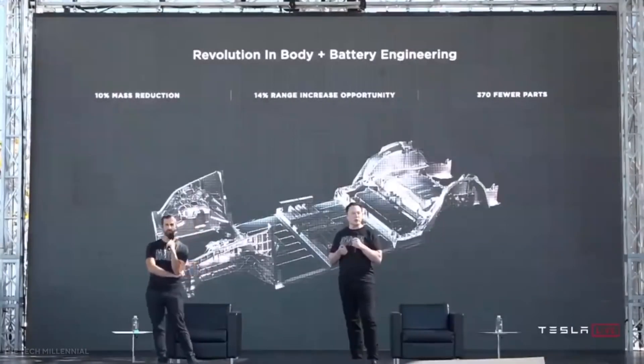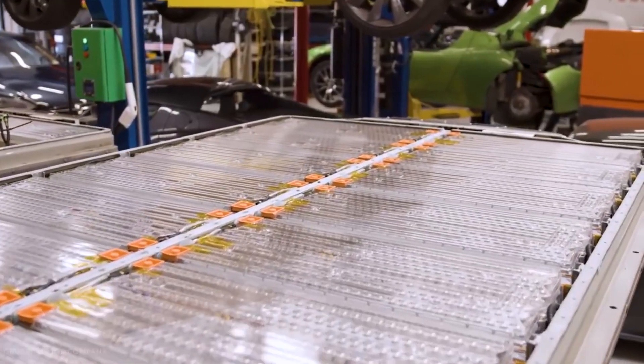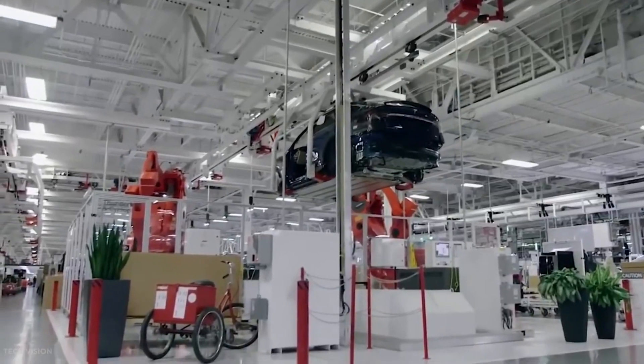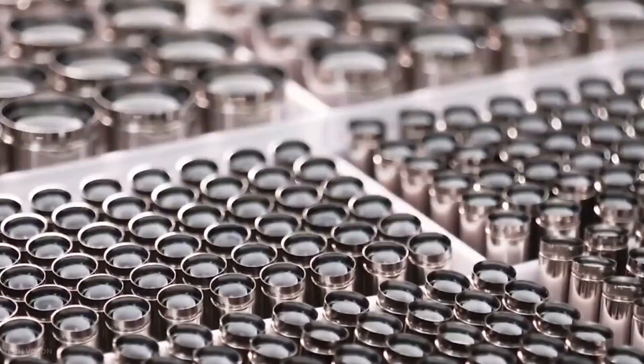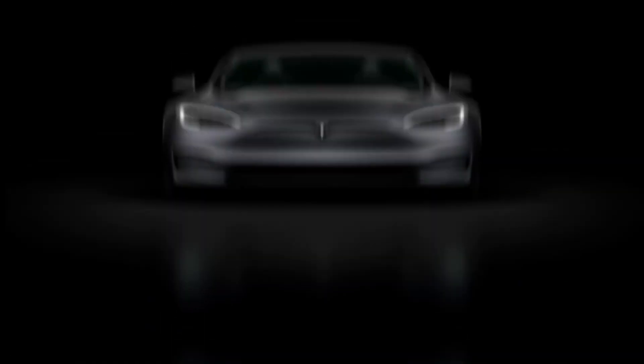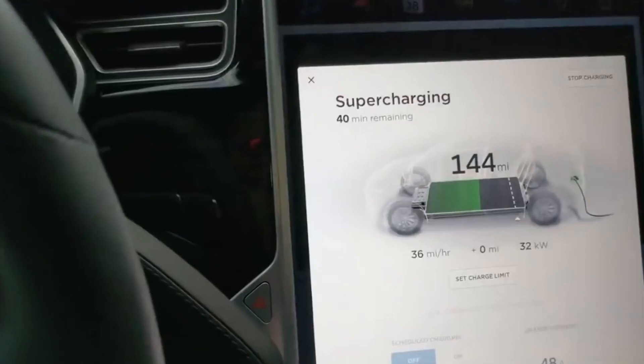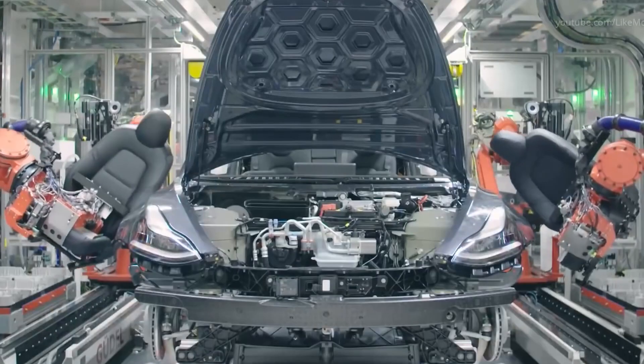Batteries degrade in storage capacity after many miles of running, but batteries have been proven to last 500,000 to 600,000 miles, and with newer battery technology they can wear out at a million miles, when the rest of the car is shot anyway. Tesla's latest Model Y uses what's called a structural battery, where the batteries themselves form the entire center of the chassis. With these cars, replacing the battery is essentially impossible.